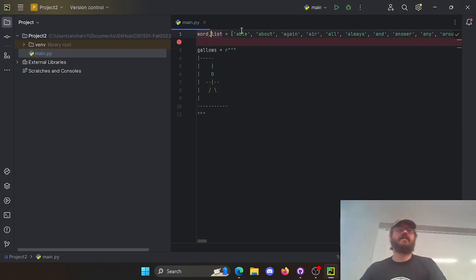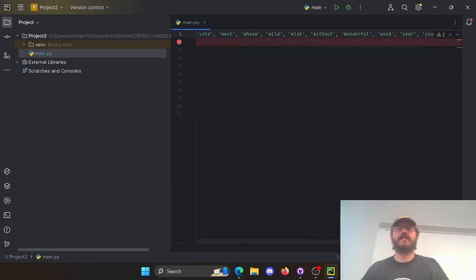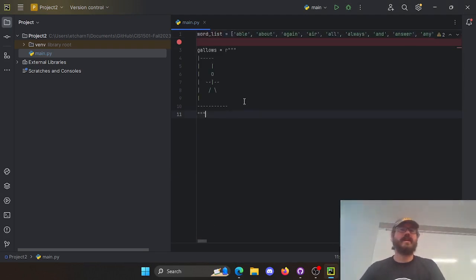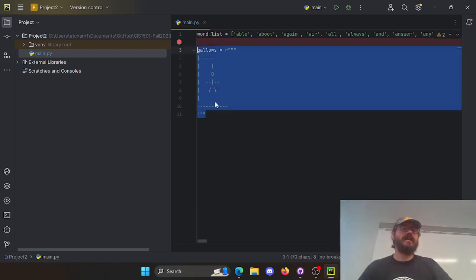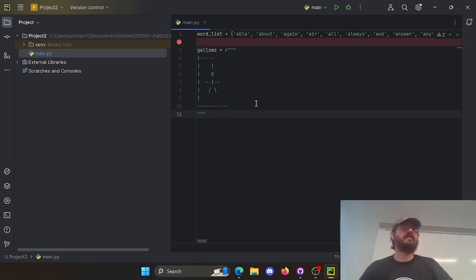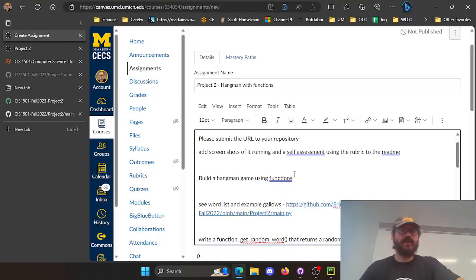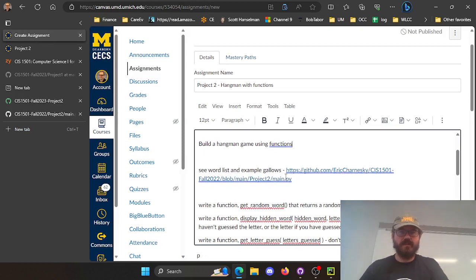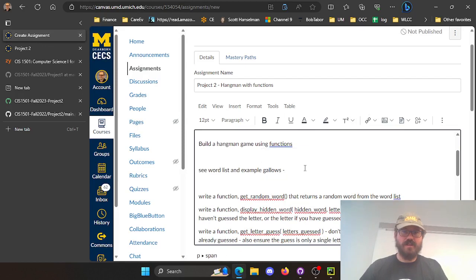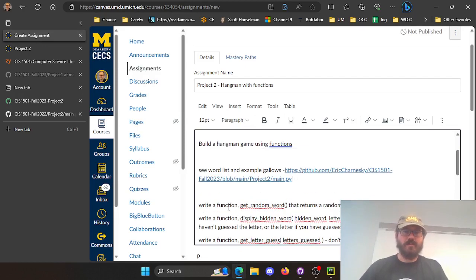So here's a word list. It's a list with a bunch of words. You can just pick a random one of these out to use for Hangman. They're all longer words. I think four-letter words, or three-letter words, are really hard, but that's fine. So for a gallows here, when you print the hanging man on the gallows, this is the full gallows, right? So use this ASCII art to modify here. So what we're going to do in the assignment here, let me give, this is 2023, project two, and then cut that, put it back in so it gets the right URL. That should be good here.